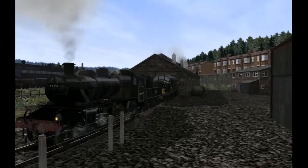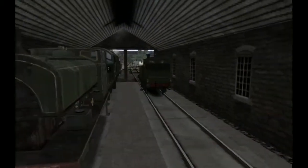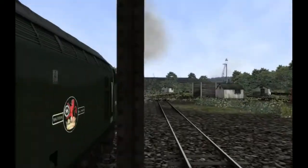Inside the sheds, with the Class 40 and the little shunter right here, which, I mean, not the best, but again, this is a freeware route, we have it right here just sitting in the shed getting ready for the day's work.